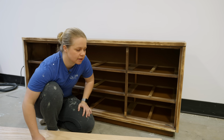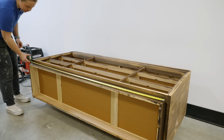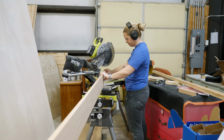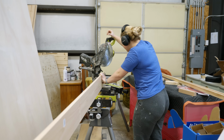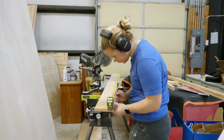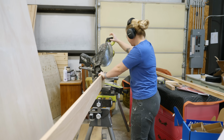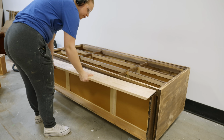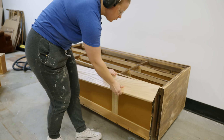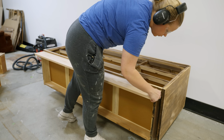height for a dresser. So I'm gonna cut the red oak to size, and then for the nightstands, they do sit a little bit lower. We're gonna add 3.5 inches onto the bottom instead of the 2.5 that it currently sits at. So it'll get some elevation as well. But I'm gonna miter the corners so that it fits really nicely together, and then we'll attach them before we prime. That's kind of why I didn't really do anything with the bottom portion here, because I'm gonna go ahead and put this over it.